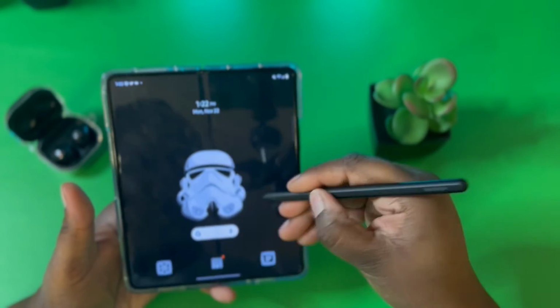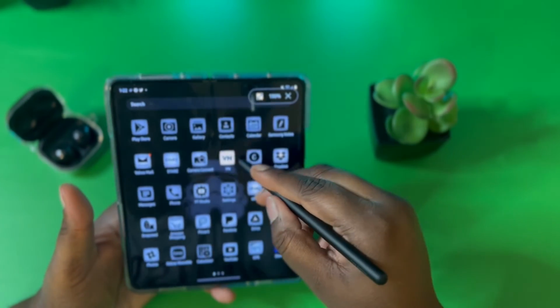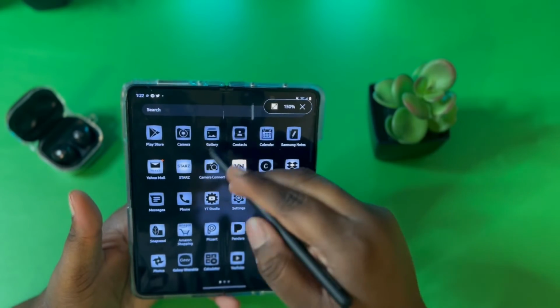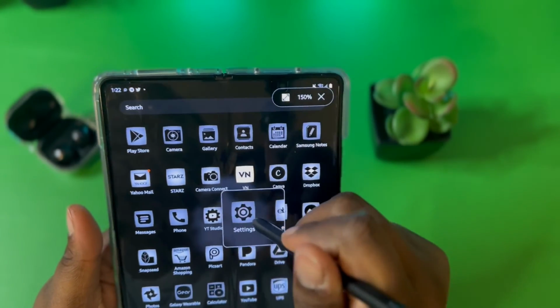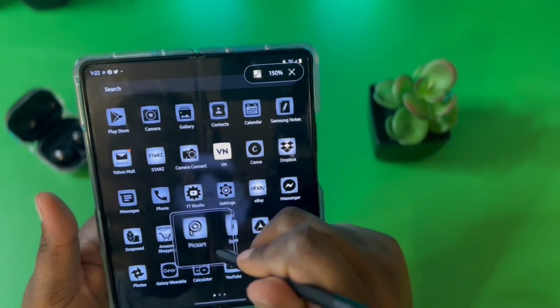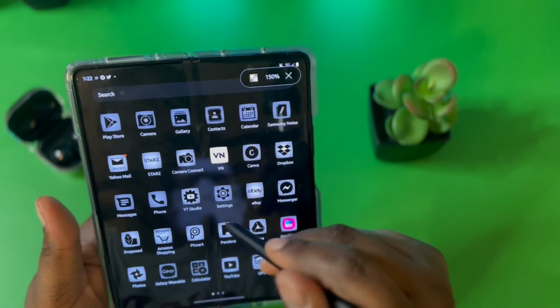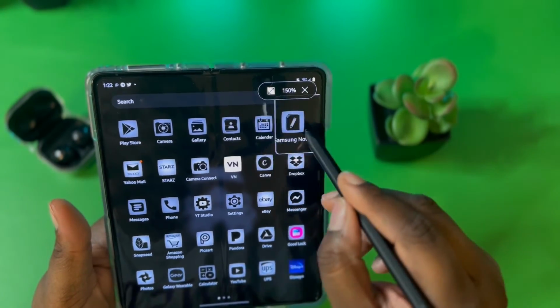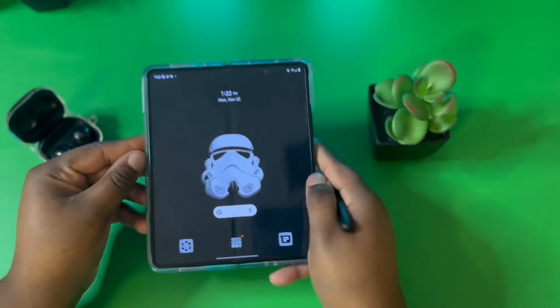And I want to show you what magnify does. Basically, it's like a magnifying glass. It'll just let you see up close on the apps that you want to see up close on. So that's really cool to have. If you're having trouble reading something, you can just check it out like that. You just hover your pen over what you want to look at in depth, and you can do it just like that.